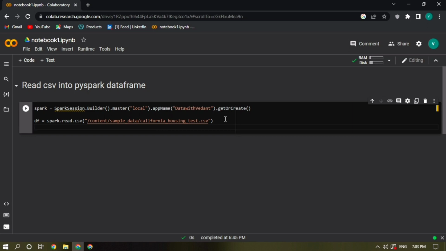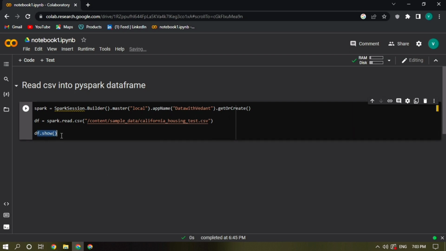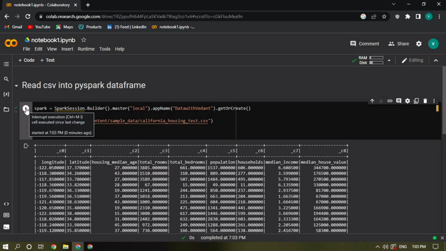Now I'll just display the data frame. Okay, so df.show will display the data frame that we created from the CSV. The thing here is it won't display the whole data frame, but will show some part of it, so consider that. Let's just run it from here. Okay, so it didn't take much time.